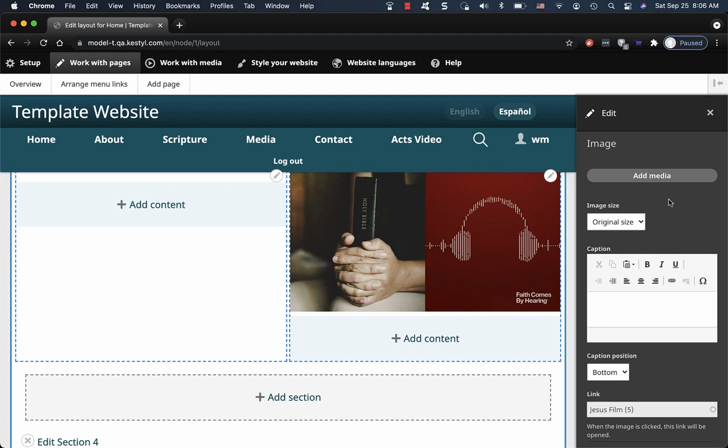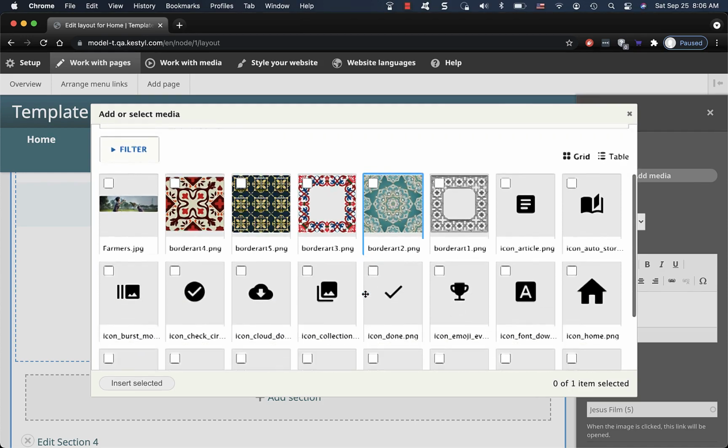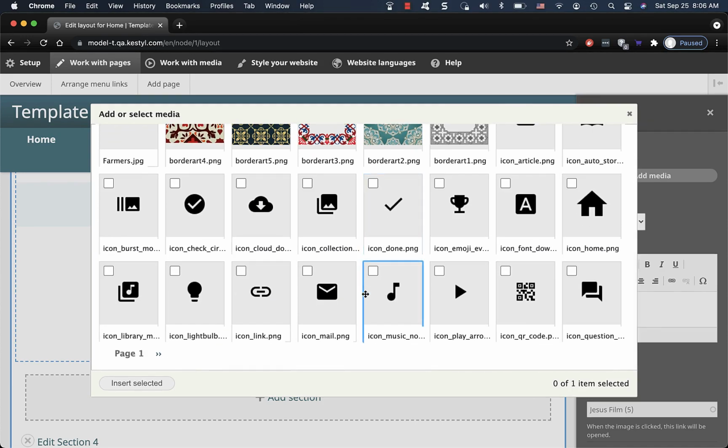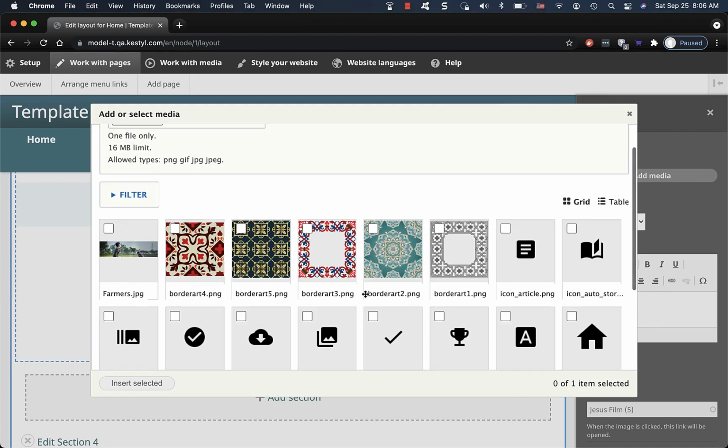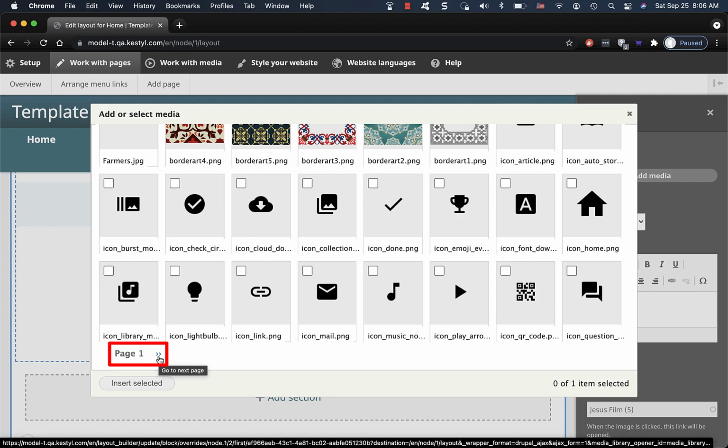It's gone, as you see in the Layout Editor to the left. I click on Add Media. It opens the Add or Select Media task box. I can use the upper portion of the working box to upload a new image from my computer if I desire. And I can look through the images that are currently on the website here in the lower section of the box. Note that at the very bottom you have an indicator that there are more images with a page number and a double-headed arrow.